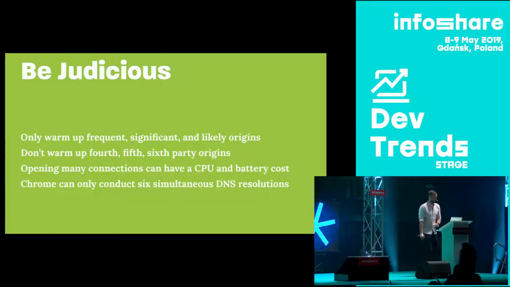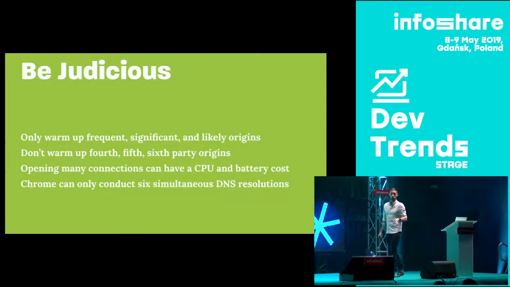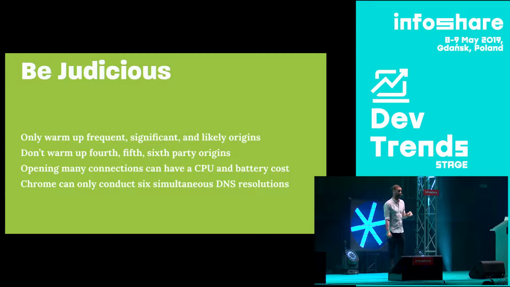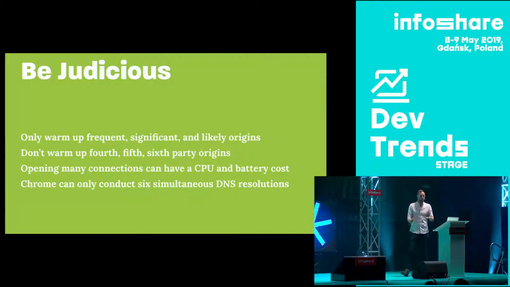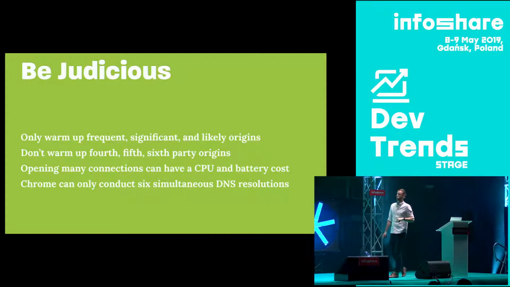And finally, there's a really, really weird quirk. I'd say bug, but it's even weirder than a bug, in Chrome, which means you can only ever do 6 concurrent DNS lookups at a time. I'm not going to say what it is publicly, because it is that weird. I don't want to embarrass anyone, but if you buy me a beer, I'll tell you what it is. There's a very weird bug in Chrome.